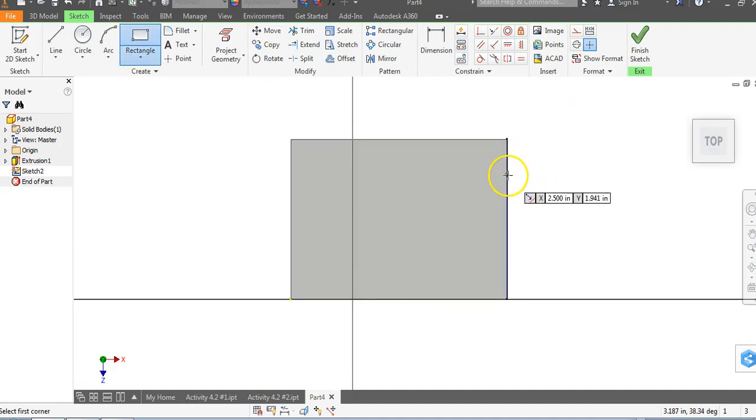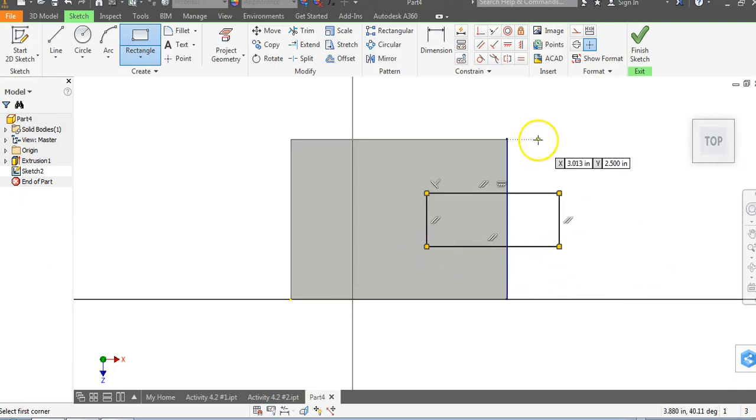And one of the things, whenever you click on a line, we're going to do outside, but let's pretend I wanted to drag this along the line. Sometimes people will see a green dot and they'll snap. That green dot, if you look at it, is 1.25 along the y-axis. If you remember, we extruded this from front to back a distance of 2.5. The green dot represents the midpoint along this line. It'll find the midpoint of any line. We're not going to worry about that for now. We're just going to come out here and click and draw a rectangle that goes inside the object. And we're going to right-click and say OK.